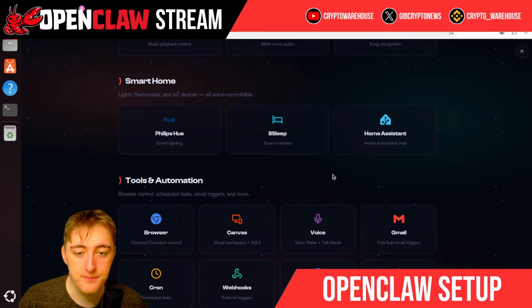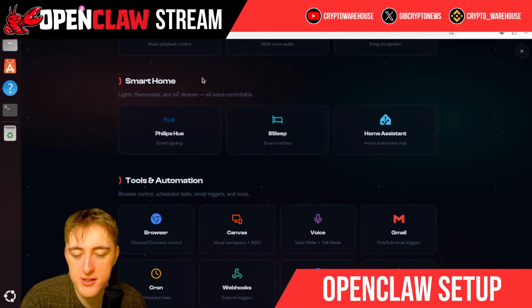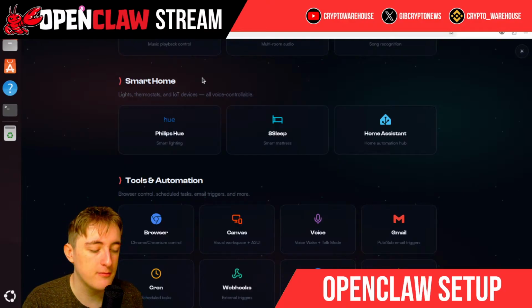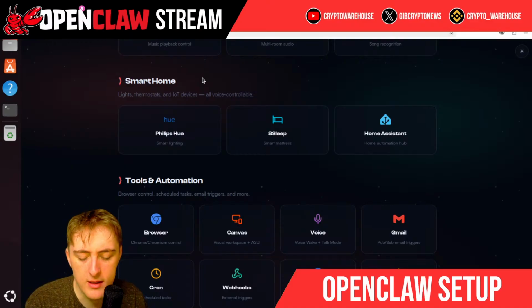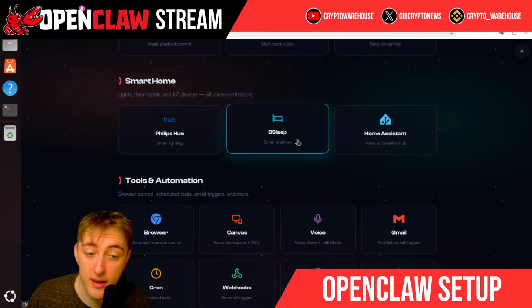Internet of Things, as it says, I actually didn't realize. Internet of Things, people might be very interested in smart homes, right? So generate smart lighting with Philips Hue. I believe there's other ones as well, where you can control lights from your phone, let's say. Smart mattress, never heard that one before.